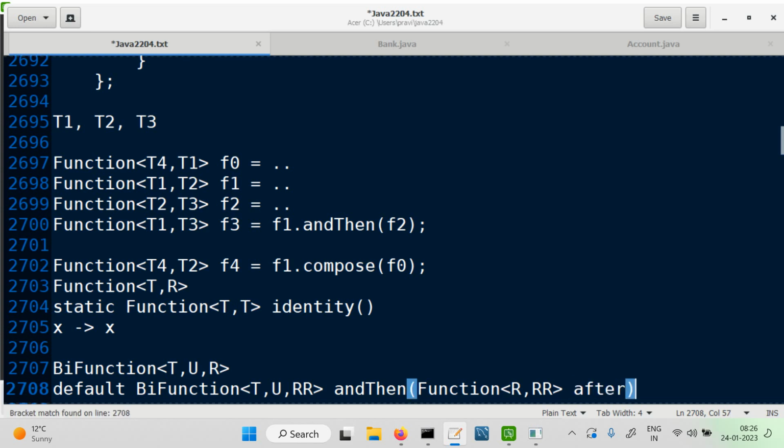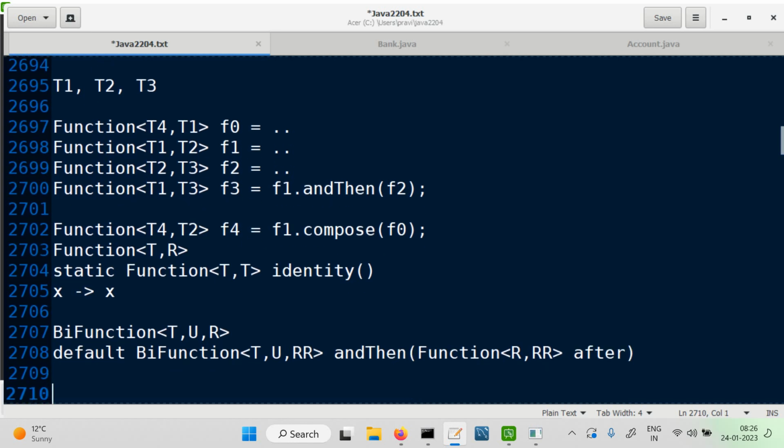This is what is done after. Whatever the current BiFunction takes two inputs, returns one value. We are applying one more function after that, adding some more functionality to the output generated, so that it now is a BiFunction giving the new output.